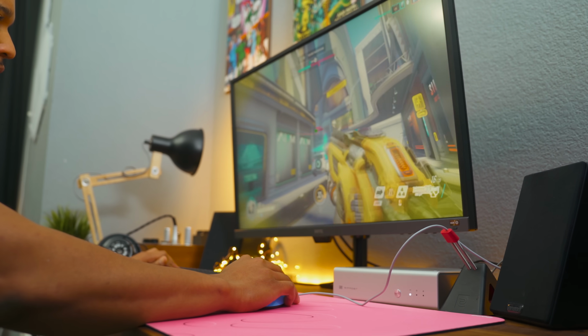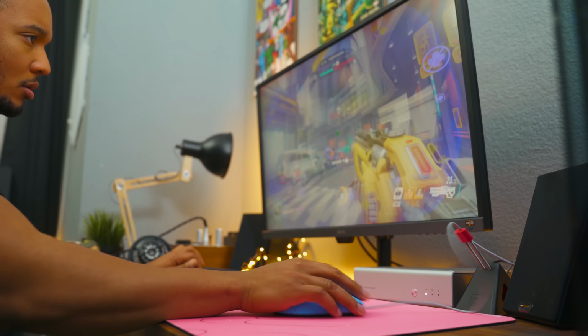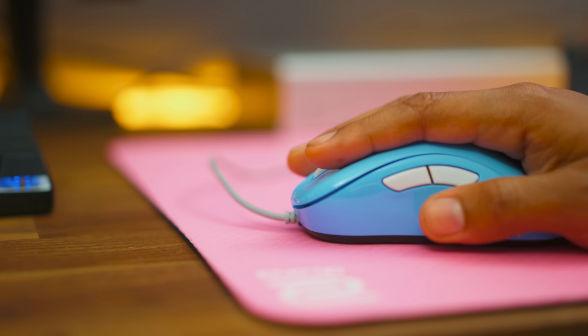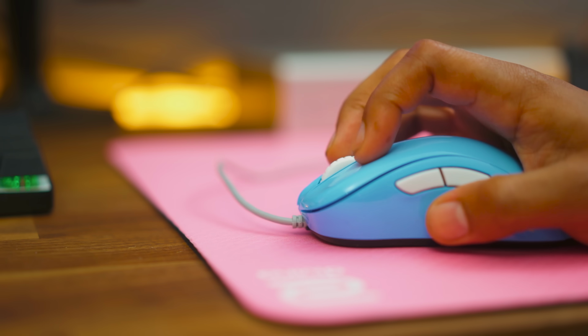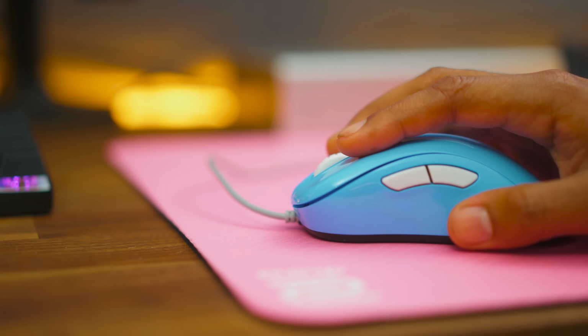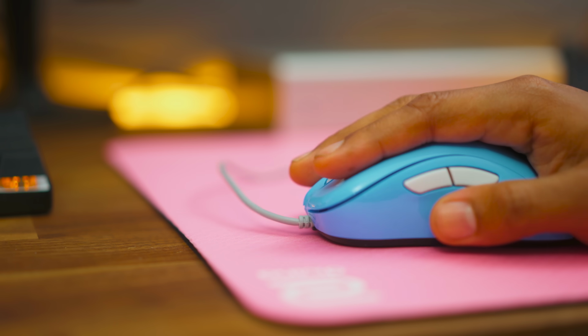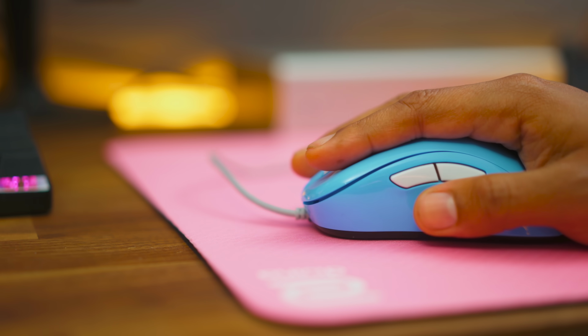Now this is going to be for right-handed people. It is an ergonomic mouse, and I think with this mouse what they want is for like palm grip and claw grip users because of the maximal contact points on this mouse. You can use it for fingertip grip, and I was using it for a little bit with fingertip grip and it performed just as good. So you can use a bunch of different grips with this mouse and be comfortable.